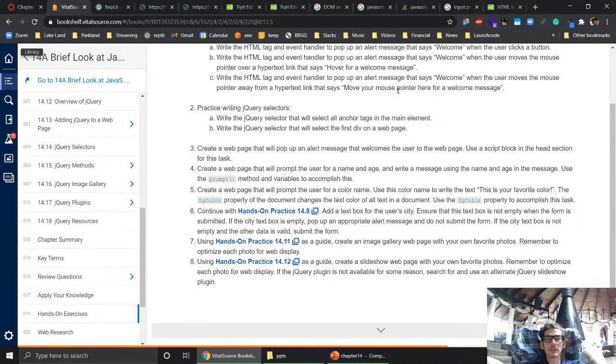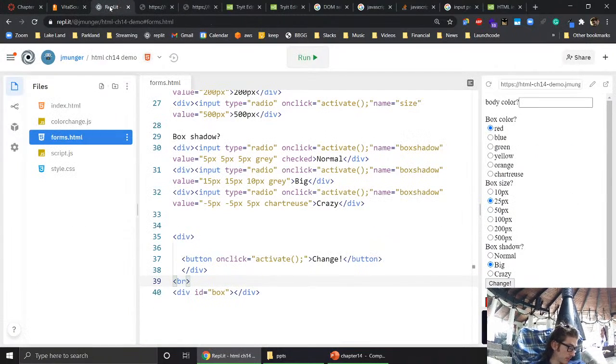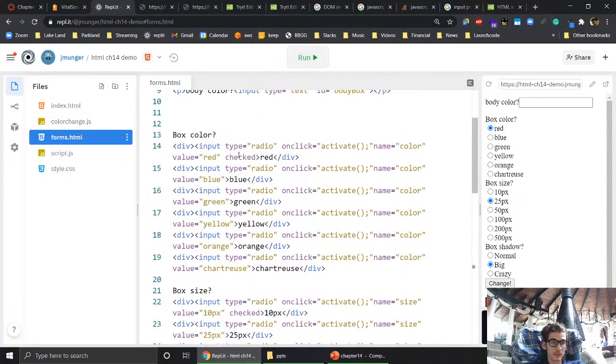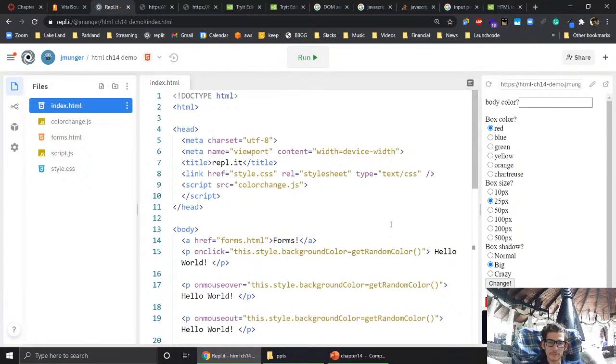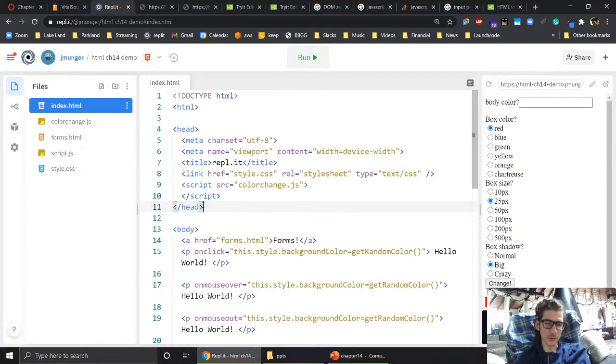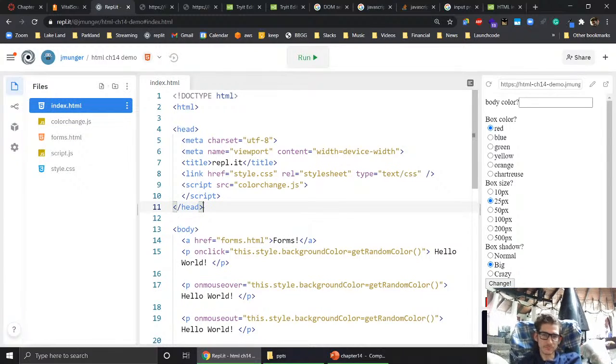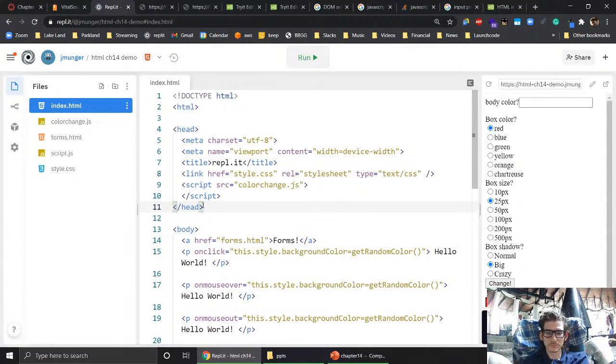Use the prompt method and variables. So I demonstrated all that stuff with a mountain of other junk to show you what we'll be doing. For those of you moving on to Web Scripting 1, this is the basics of what we'll do in the beginning, and then we'll get more complicated from there.